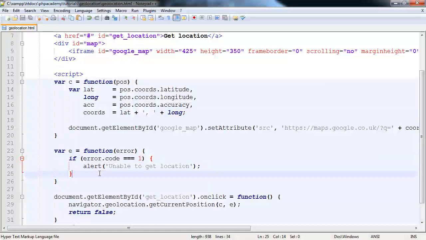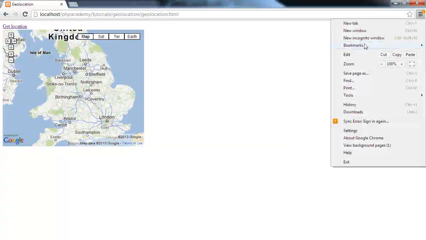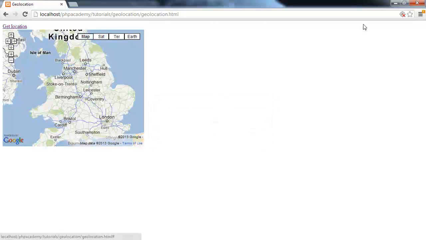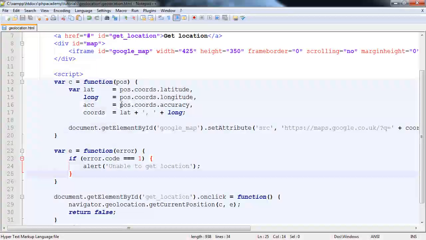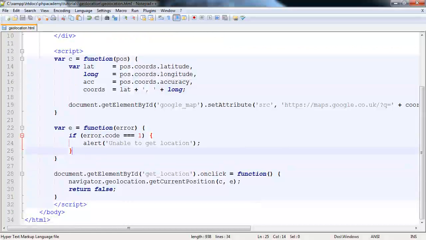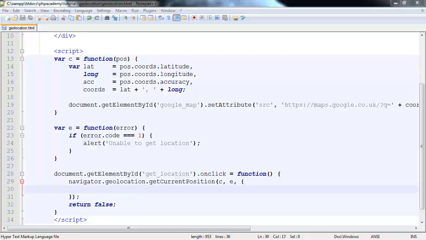Okay, cool. So let's go ahead and just re-enable this so we can look at some more things. Let's click get location and let's clear this. Click get location, allow, and it grabs my location. Not my actual location, but near enough. Okay, so the extended options. Where do we place these? Well, we place these inside curly brackets here. So we're passing in these settings here.